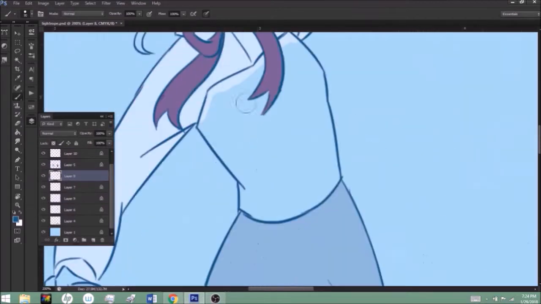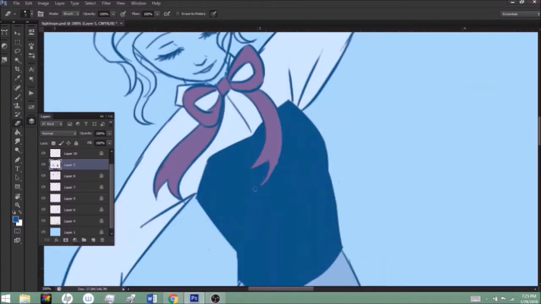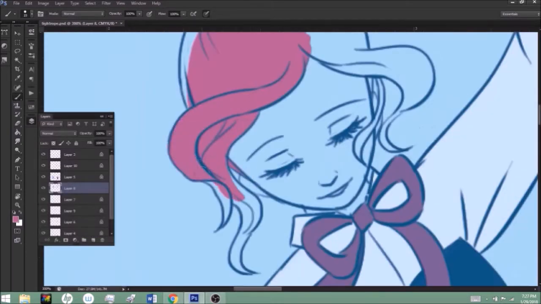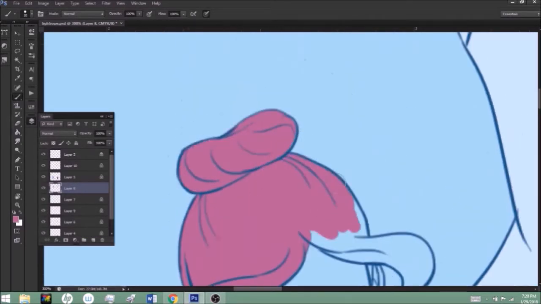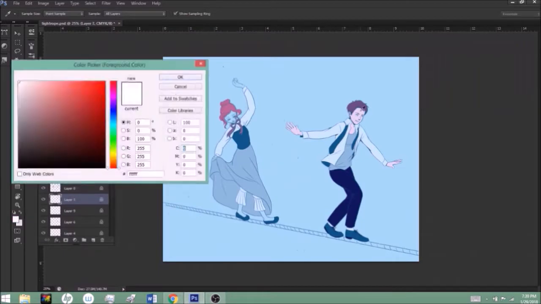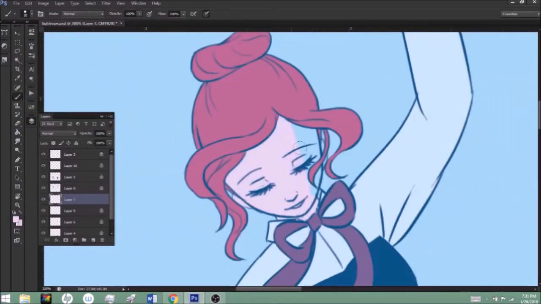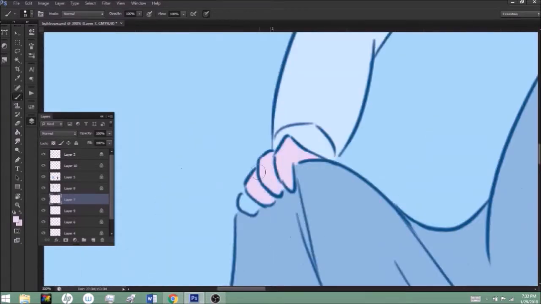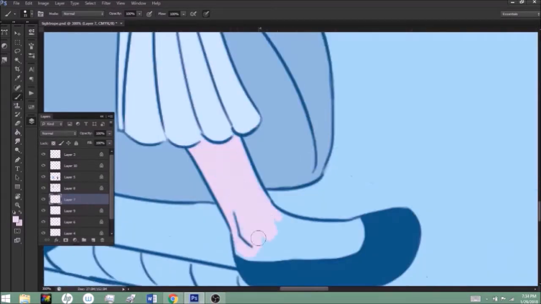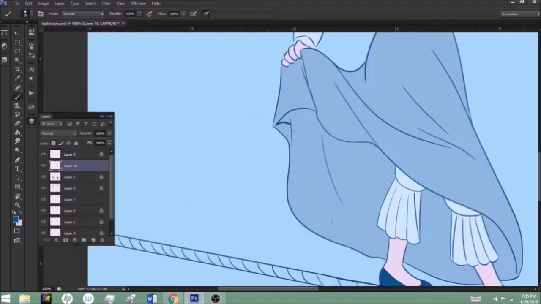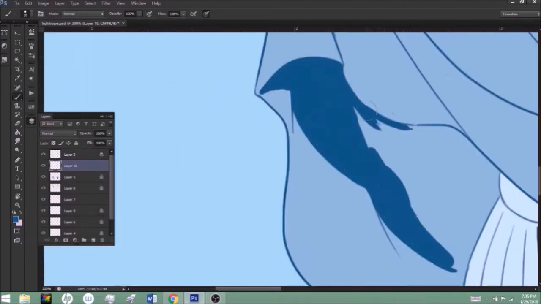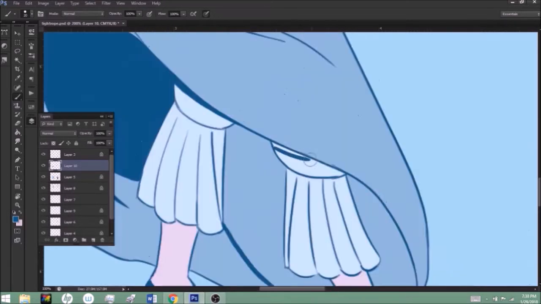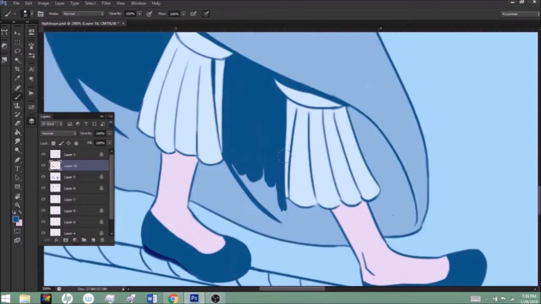Oh, and the white here is not pure white either. It's pale blue. Almost white, but not quite. And here's the pink for her hair, and a pink tone for her skin. There isn't much to say since I did try to keep it flat.